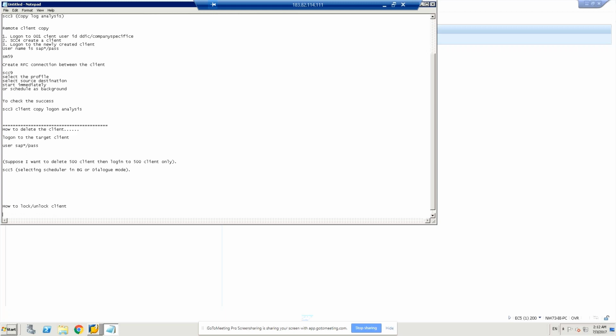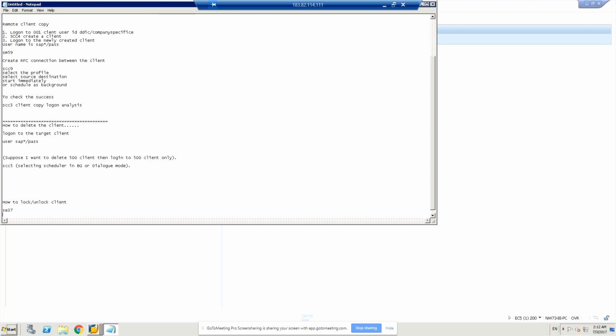Go for transaction SE37. Enter the program name. SCCR underscore lock underscore client to lock the client.